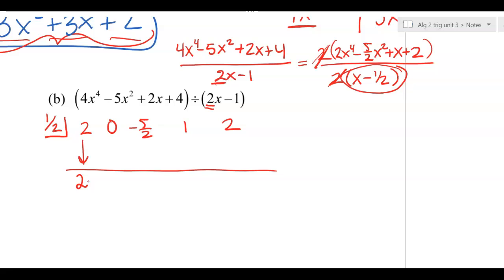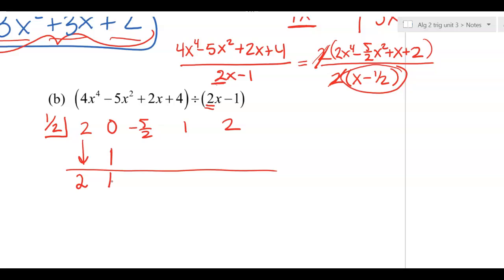Good. So 2 times a half gives me 1. And where does that 1 go? In the next column. Okay. And what do I do with each column? Not subtract, because we already took the opposite of the 1/2 up there, so we get to add. Okay. So 1. All right.